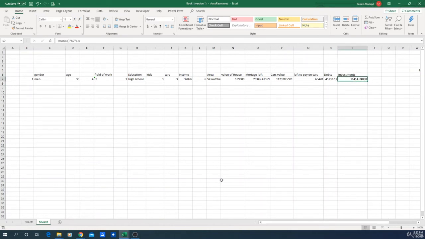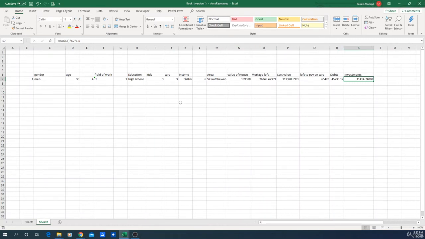So right now we have absolutely everything to be able to calculate how much is the net worth of this person. So the next thing we want to do is calculate the value of the assets of this person. What does it mean? It only means how much exactly this person is worth without the debts.